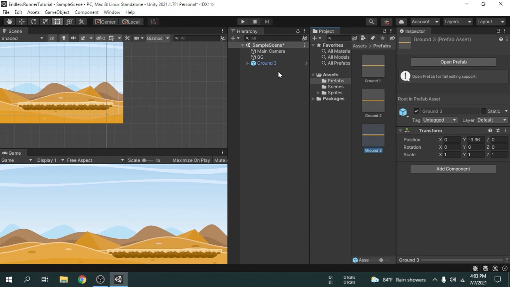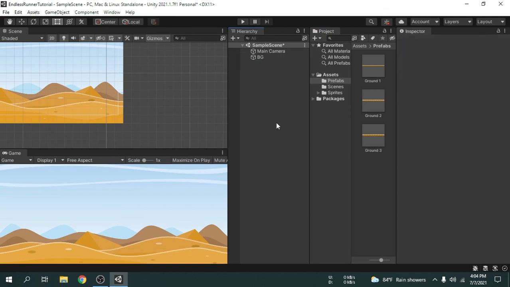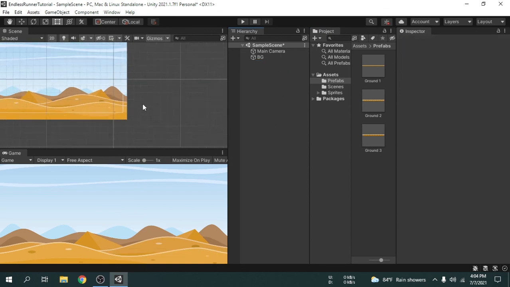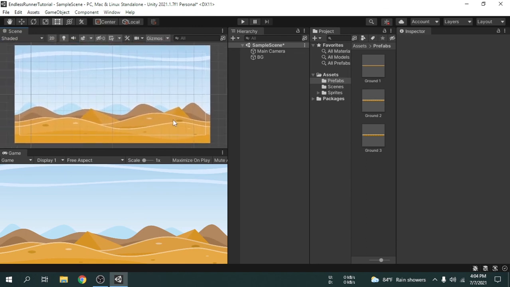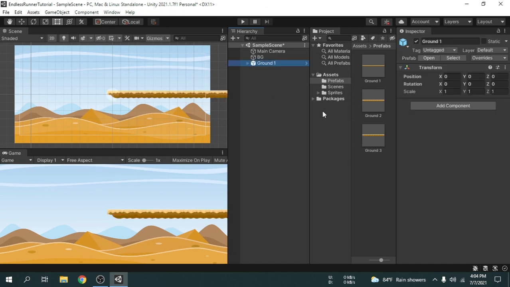You might have noticed one thing, that once we create a prefab for a game object, it changes the color to blue, as you can see in the hierarchy window. I mean, if we see a game object with blue color, that is a prefab. However, I am going to delete this as well. So, now what we will do is get the ground one game object on the scene view, because we should keep a ground by default. The player will need it to run. We will position it like this.